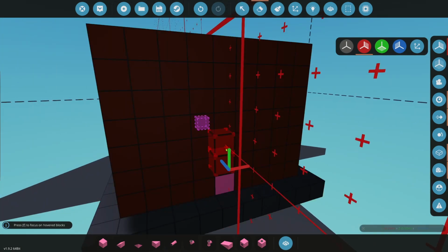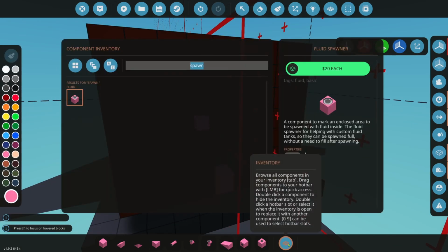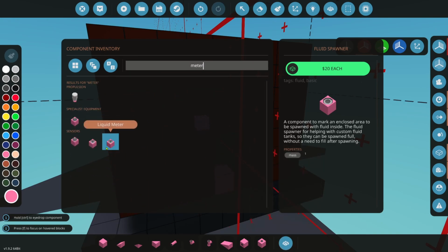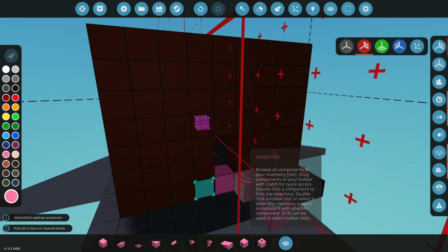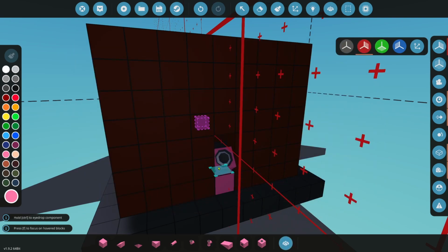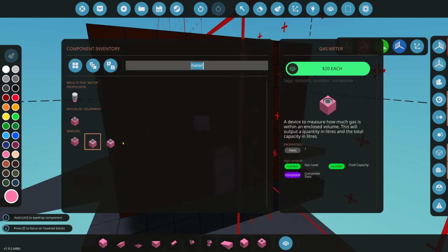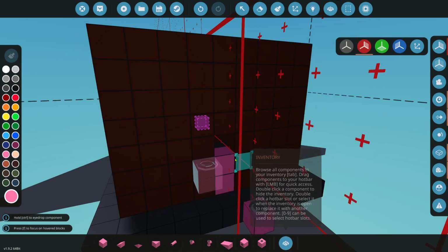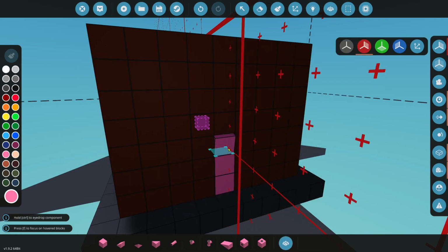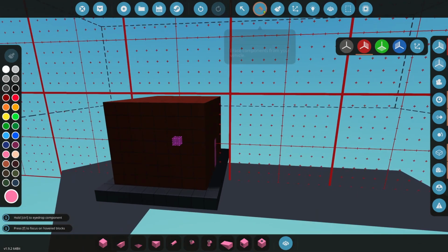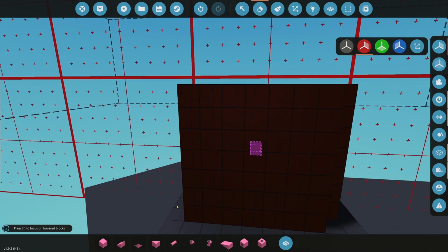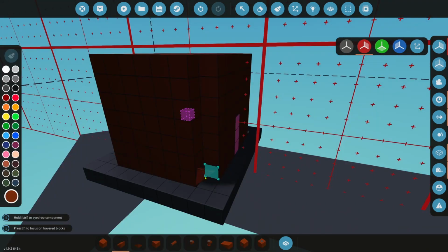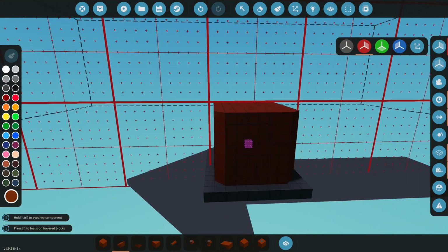This is going to be all liquid in this tank, but I think it's a reasonable procedure here to put in a liquid meter and a gas meter. I'm going to do both. This way I can just check both quantities in the event there were any issues. So liquid meter and gas meter are going in there. I paint them in pink here, this way I can look at them outside the build. I don't have to go inside of the build. And so here's our enclosed volume, and this will fill with water.